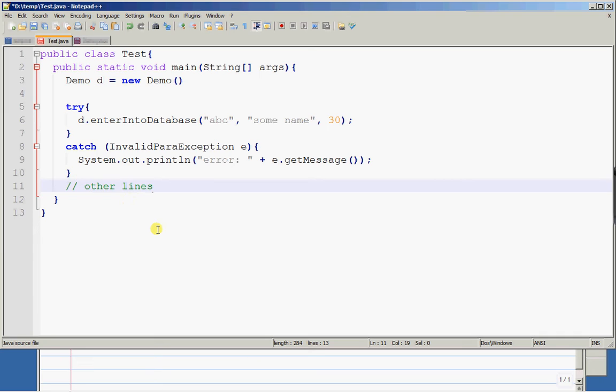So that is how we use exceptions in Java. You call a method, and the method does its job. If a problem occurs, it may throw an exception back to the caller, and the caller may want to catch the exception and do whatever we want with it. In this example, the error message is just printed, but it can be anything. You can log the error, you can terminate the program if you want to, although that's not commonly done, or you can show an error message. It's up to you. No error codes involved.